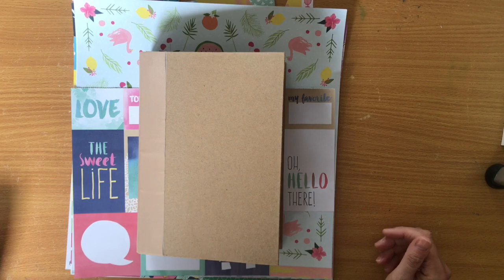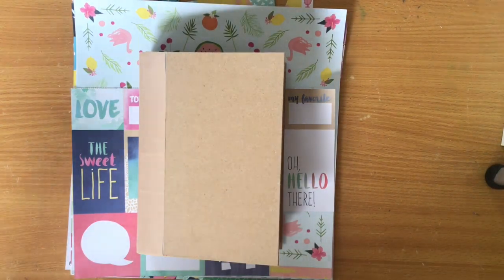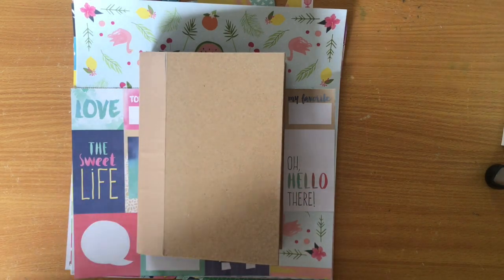So this is my kit for How to Kill a Kit with Style for August. I know I'm a bit late. I've been away for the weekend and busy with work last week, so this is why I'm only sharing it now. So I'm going to do something a bit different this month.